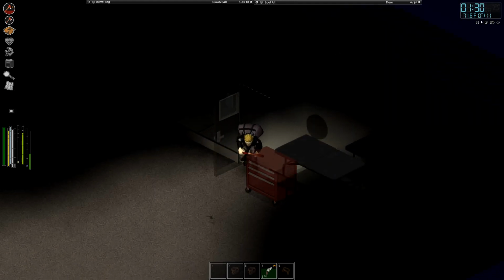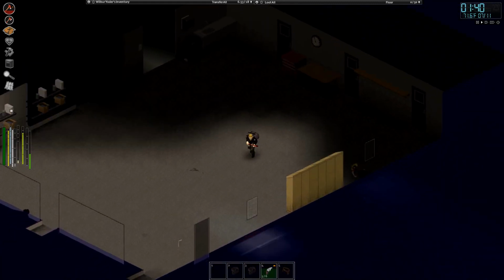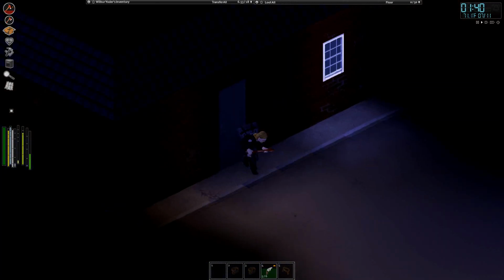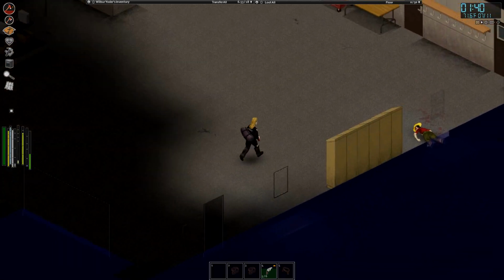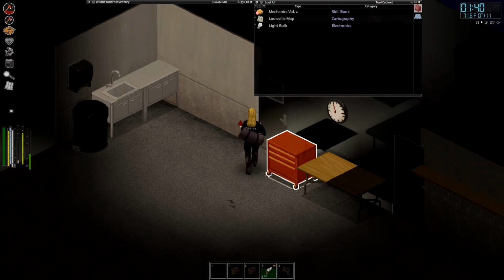Yep, cool stuff. And we're not going back to the armory yet. We've got to prioritise other things now. It is a bit risky going out at night, but I'm feeling brave. Oh, I can't see anything. Do we have a flashlight? I think we do. Let's go and get one, actually, because I don't fancy dying to a random zombie in the middle of nowhere.